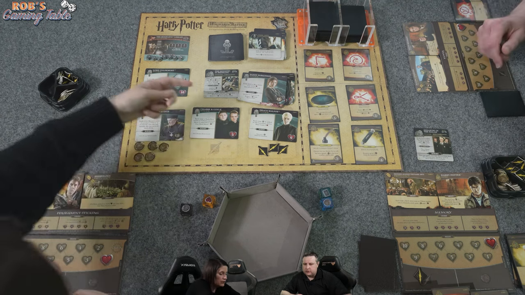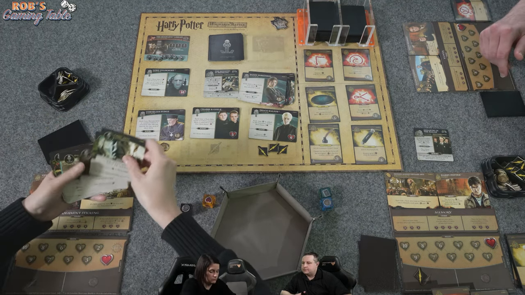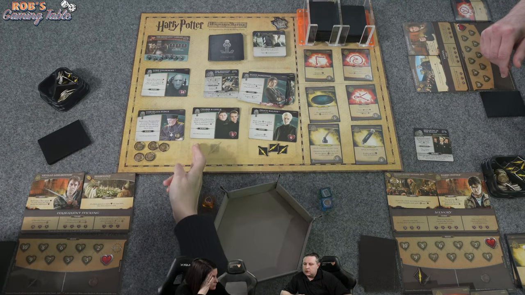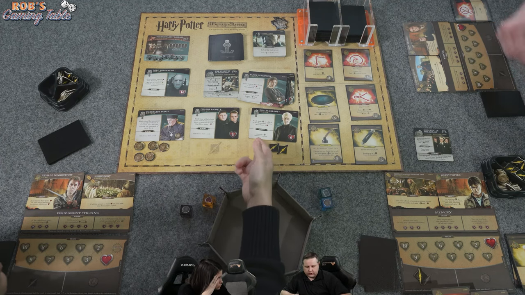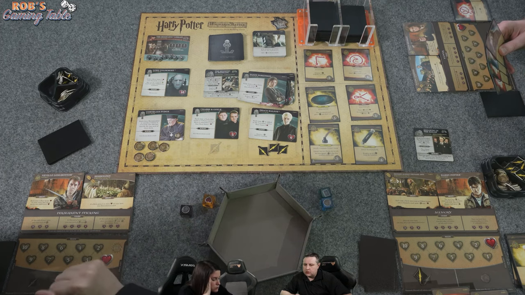I don't have any tokens. Okay, we didn't reveal. Oh, did we? I don't know. No. Okay. Did you discard? No. Okay. Control was. Oh, and then you were already stunned, so that didn't matter. Okay, and then active hero loses 1 health and discards a card.